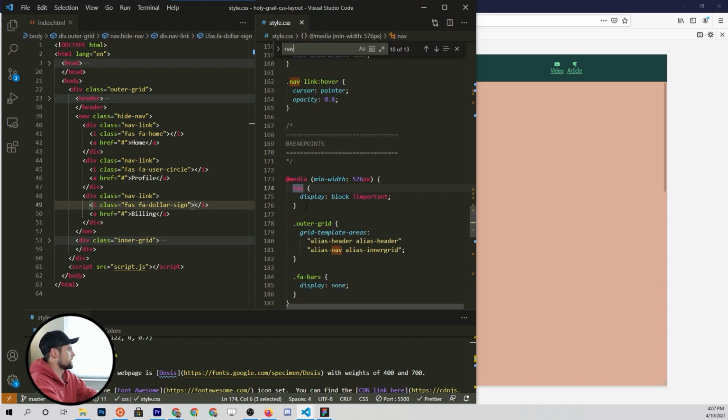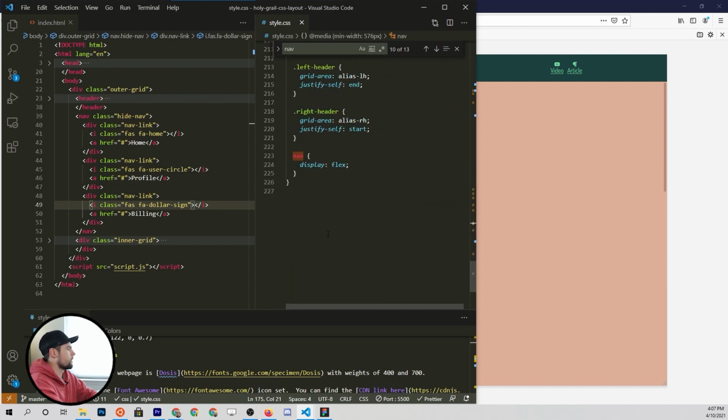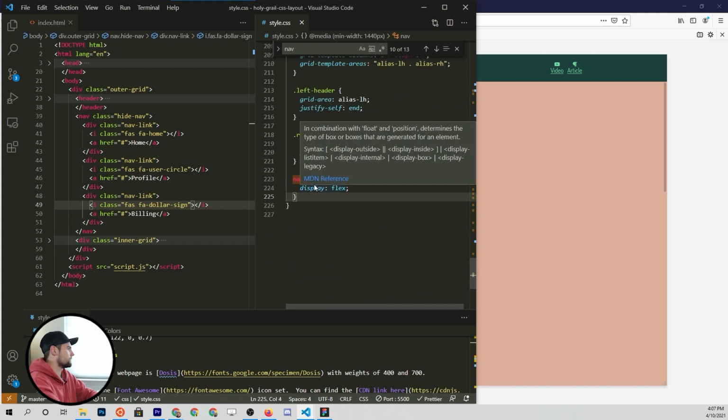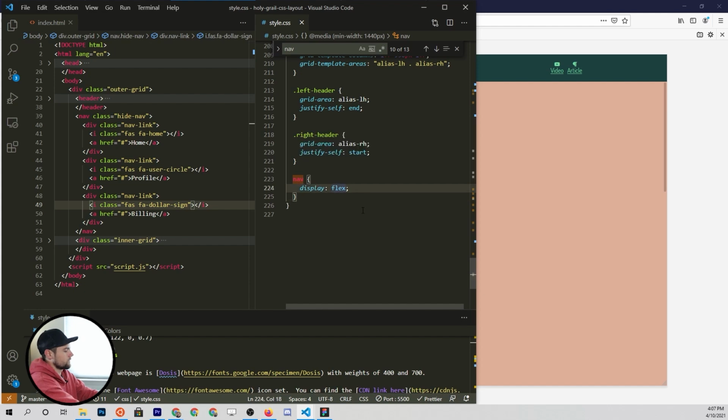And right in this media query, we are saying display block important. And what that's doing is, on anything greater than a mobile device, we want to display the nav by default. We don't want to have to toggle it. But this style, since we set it to important, is actually overriding this style down here. So since we're going top to bottom, it's okay. We will put an important at the end of this one, and that will override the one above.